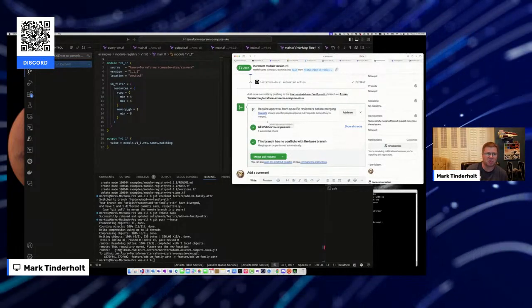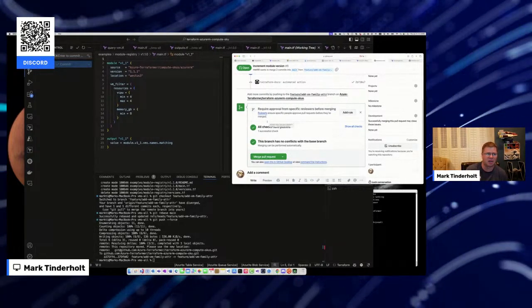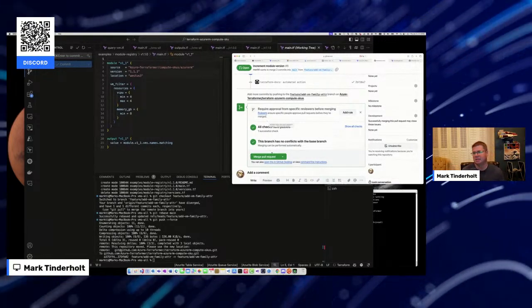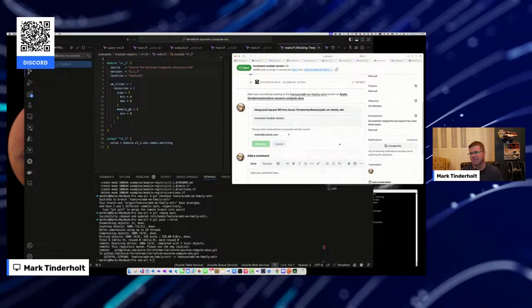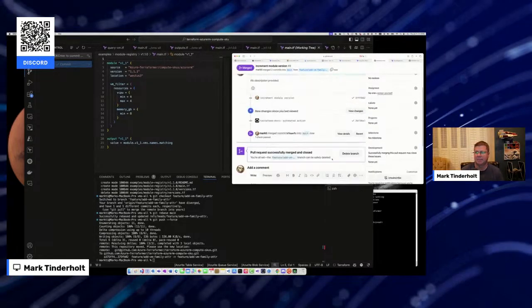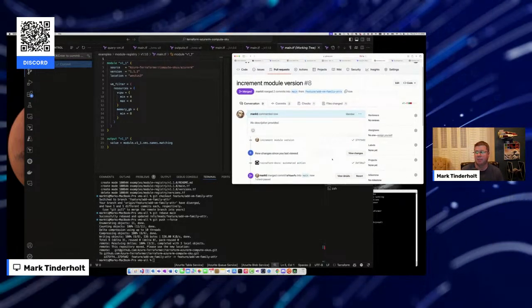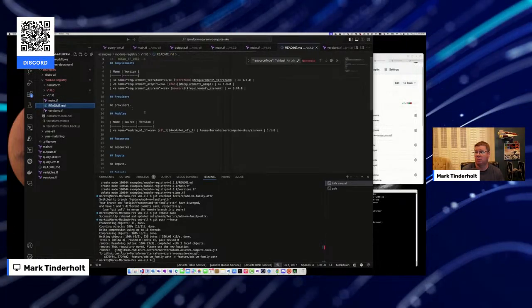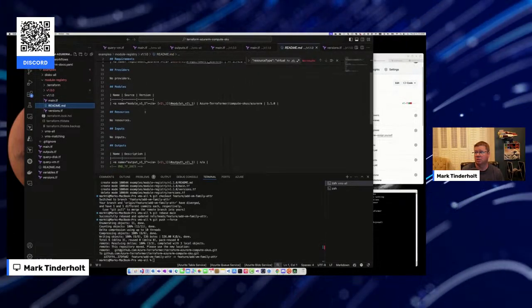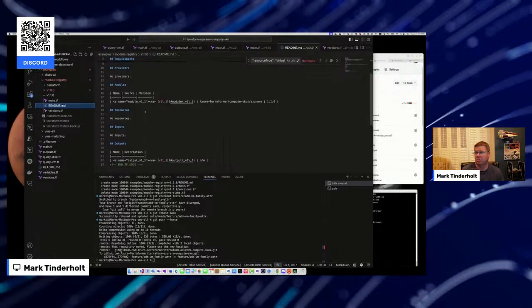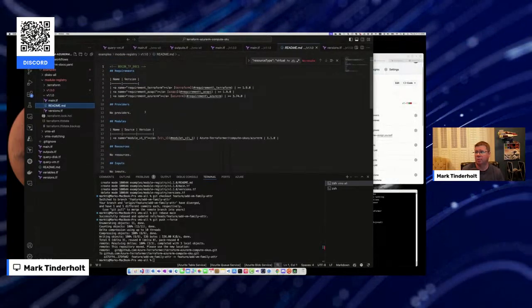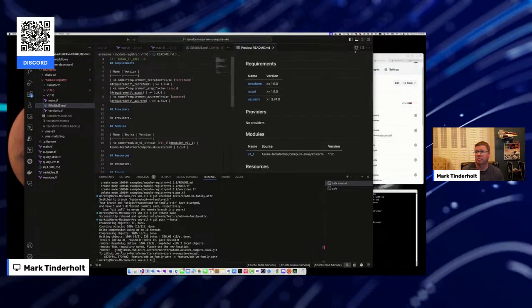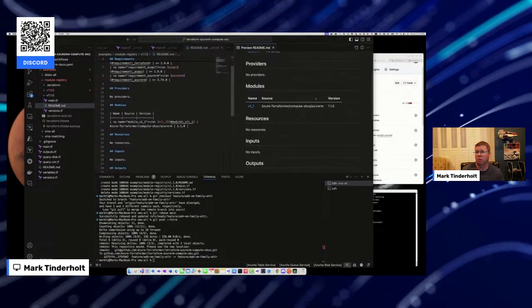So that when people clone this repo, they can go kick the tires on the examples folder and see how the module is intended to work. But this thing generates documentation for all of my modules, right? So all of these things show up, which is pretty wicked. Yeah, there you go. Boom. Look at that.